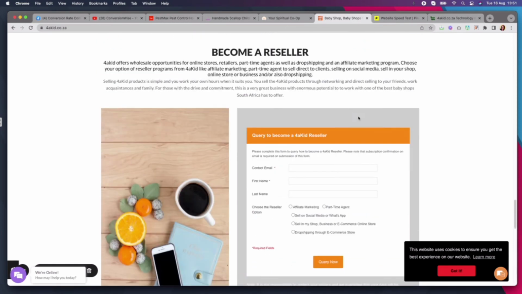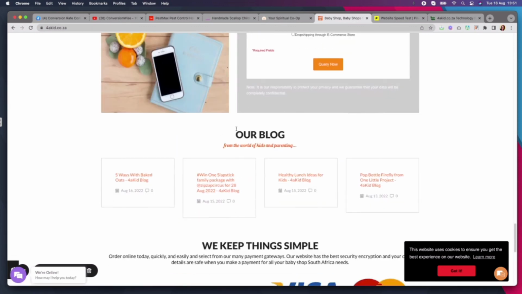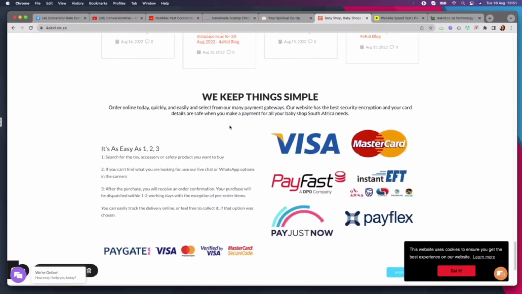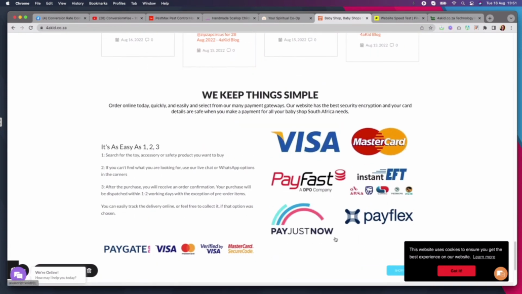We then go into becoming a reseller. So obviously we've got a form fill here, which is fine. Blogs makes absolute sense. Payment icons, again, it's brilliant that you've got these, but what we needed was these small underneath some of your calls to action. This is fantastic. These are exactly the payment icons we're talking about. It's just a case of you guys needing to reorder some things, I think.